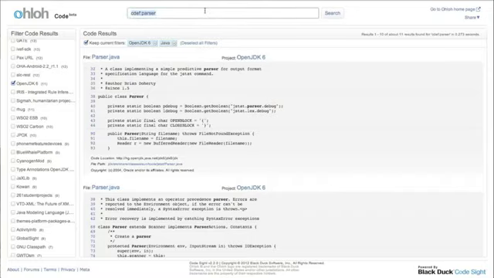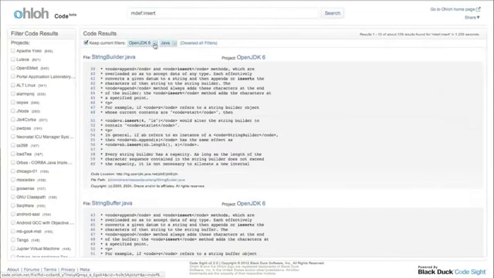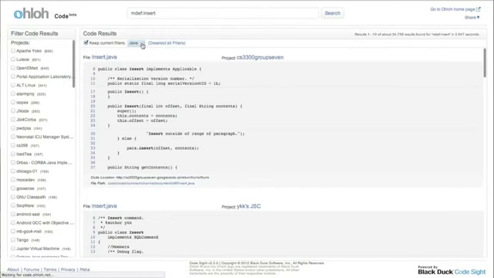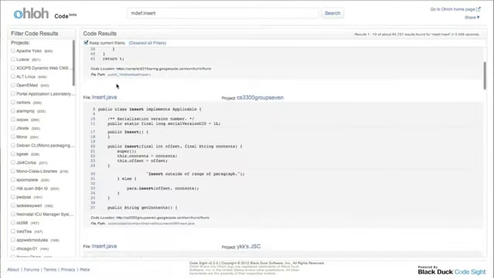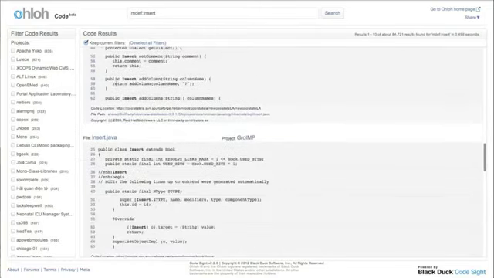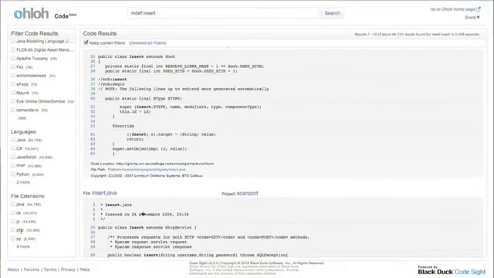So just some other queries that are pretty cool. You've got method definitions. So let me look for insert. So we're going to look for the method insert. So we can look, and we're still with our current filters. We can just get rid of those. And there we see. Got Java, some CS files, etc. We've got a bunch of projects associated with it, a bunch of different languages, file extensions, etc.